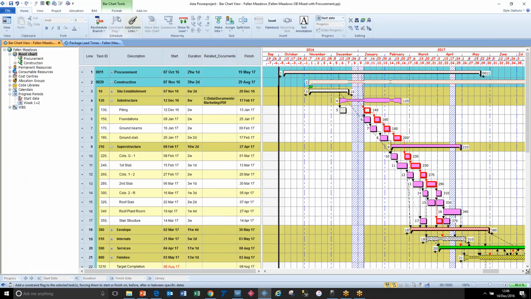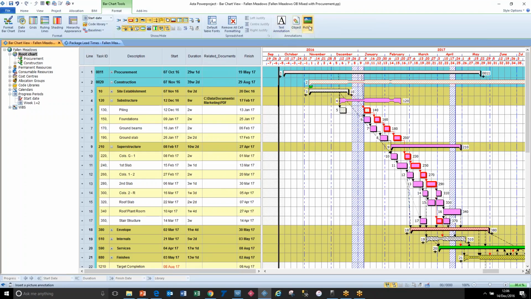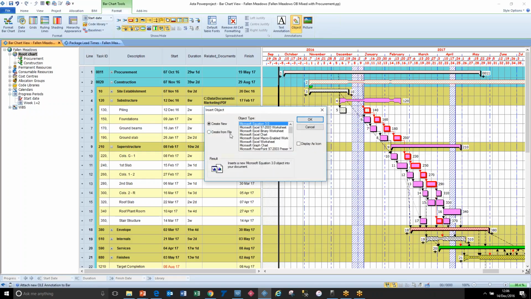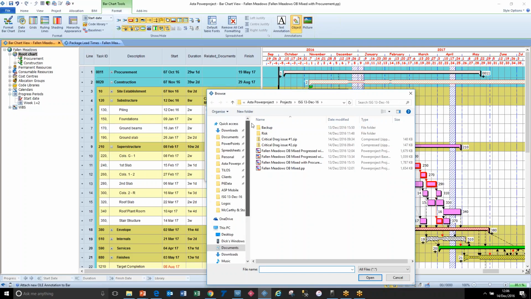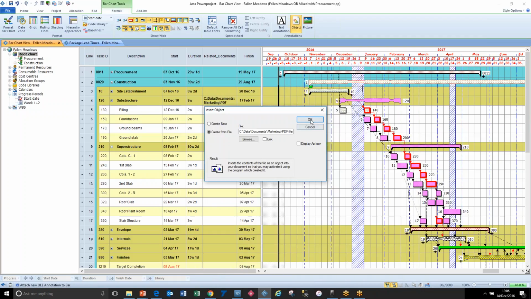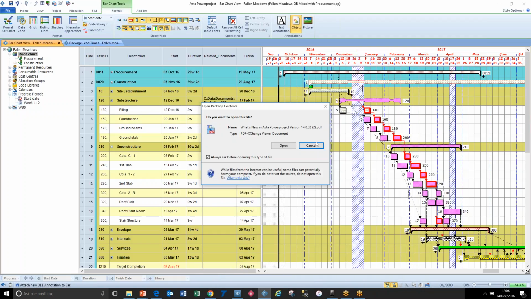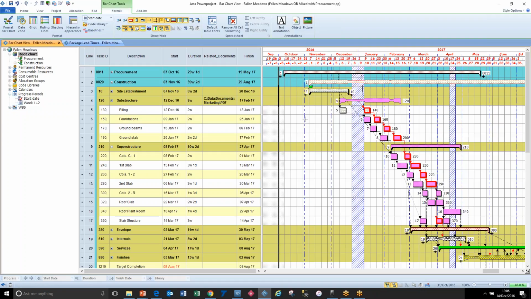And that's in addition to inserting documents as other objects on the body of the program. So I can insert another Windows object. So if I were to take the same file as I had a moment ago, and display it as an icon, then the PDF is not supported. Okay, so I need to do that with a Word document, for example. So let's just quickly do that so you believe that that's going to work.